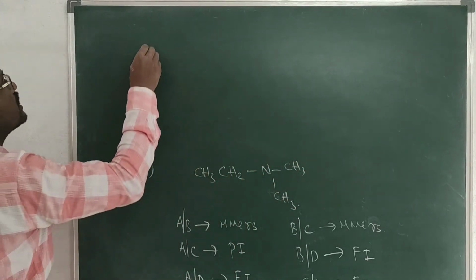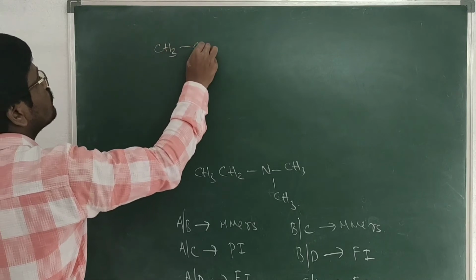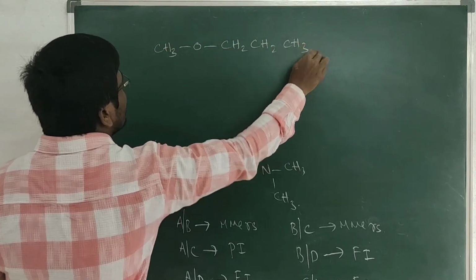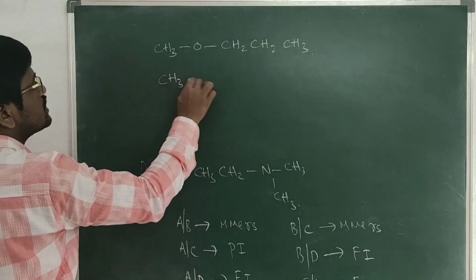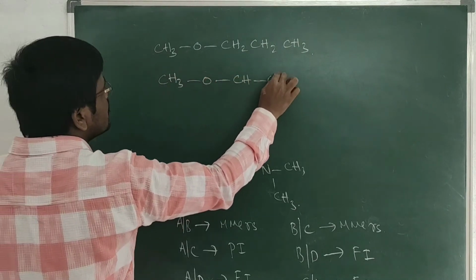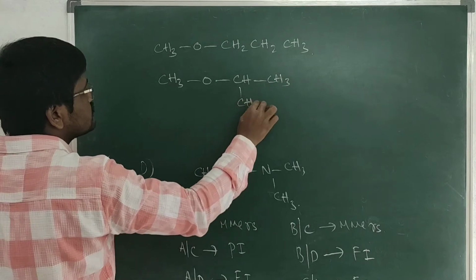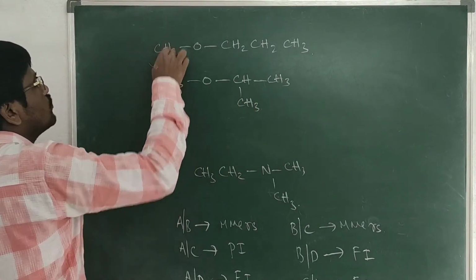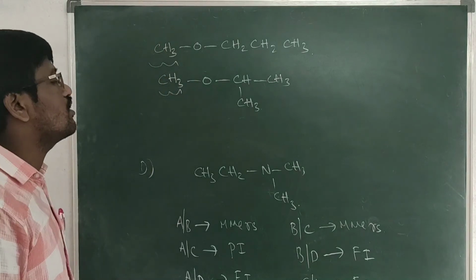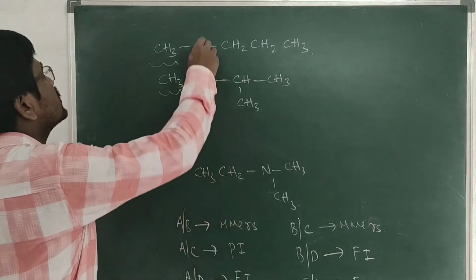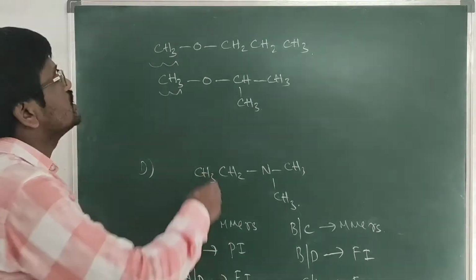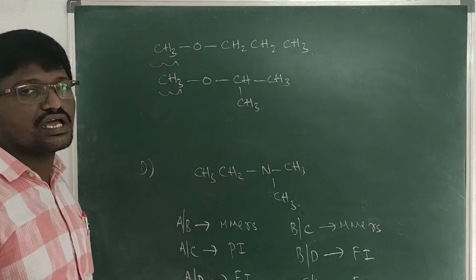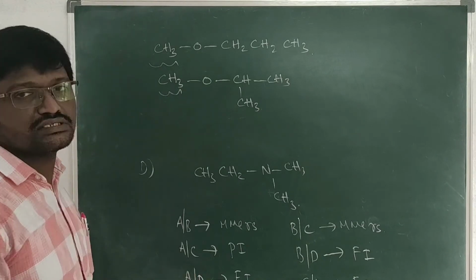This is the most important example. CH3O-CH2-CH3, and another one is CH3-O-CH3. So on the left side the alkyl group is the same, both are methyl. Okay, so these are not considered as metamers, even though the functional group is the same and the molecular formula is the same. The left side alkyl groups are the same, so that's why we don't consider them functional metamers.